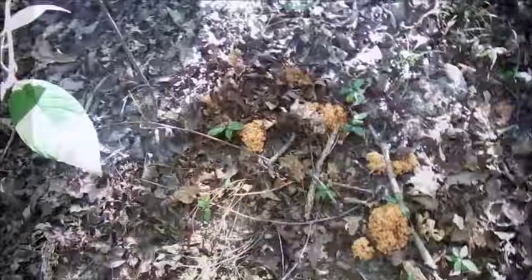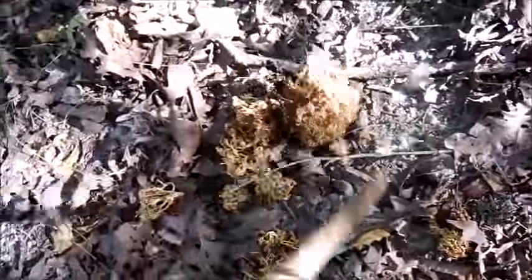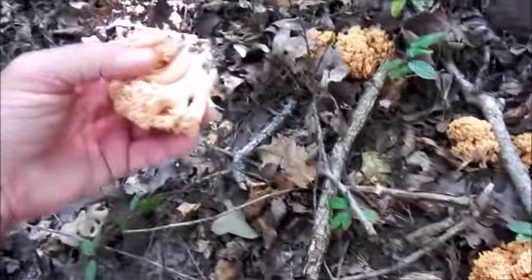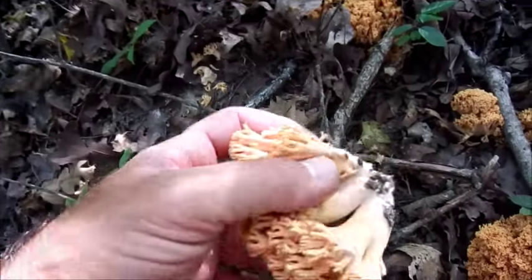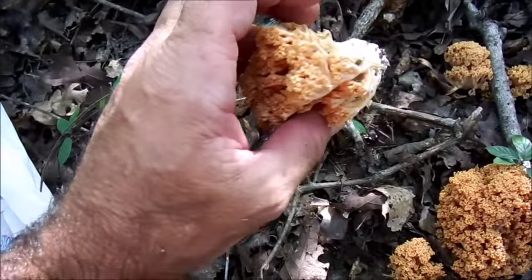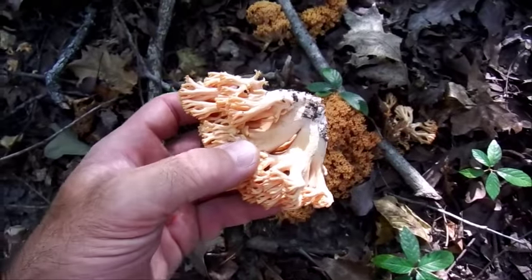I did find another small little batch where some of these look like they're worth picking. You can tell these back here though. Here, and I lost my improvised knife because I forgot my pocket knife at home. I had a knife in a truck and I had to make a homemade sheath for it. I lost it. Well, we will pick these and enjoy these.